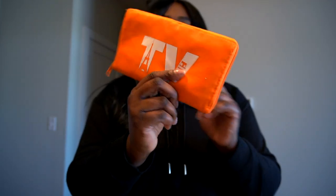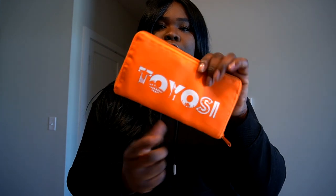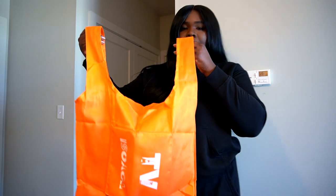This bag was my first sample, right? And you can see the Toyosi TV sign is bigger, and this one is smaller than the TV sign, right? So when I opened this bag, it's basically a bag that you hold on your arm. You will literally hold it. I'm gonna show you guys right now. This is how the bag looks.